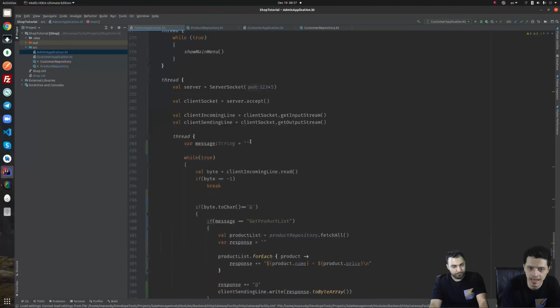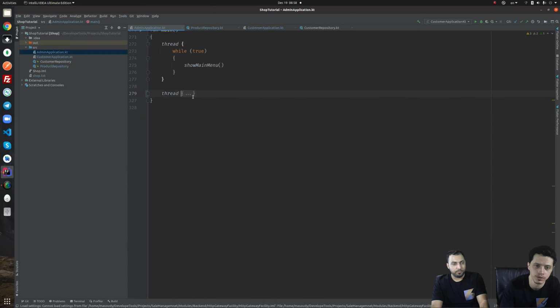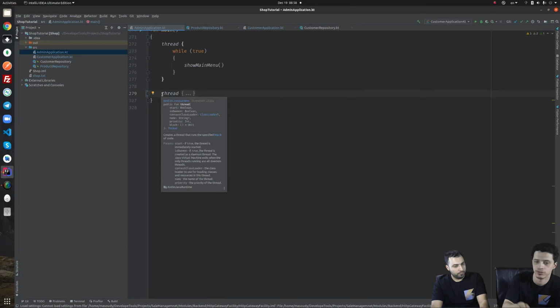And it will only accept a single incoming request. After that, it won't accept any further connections. So again, for doing this, we should put this thread into a while true loop, that is, accept as many connections as come to the admin.